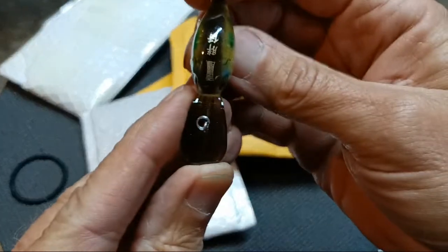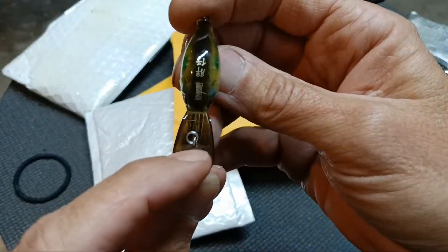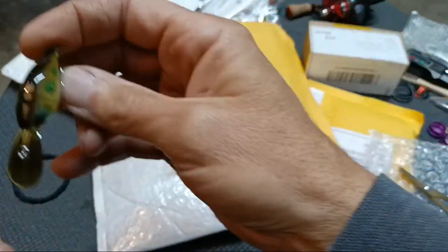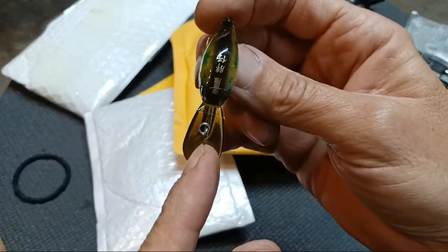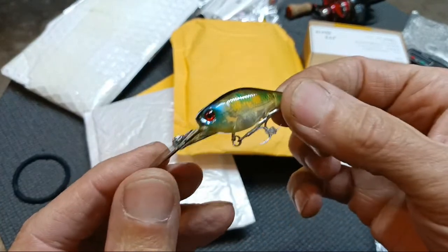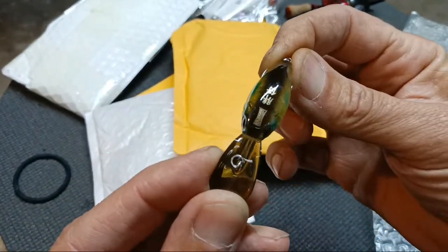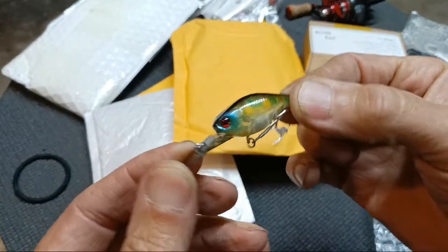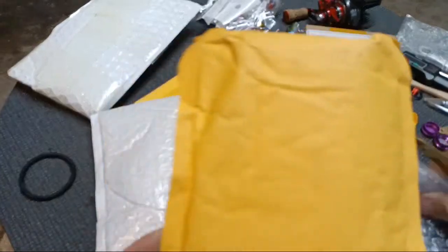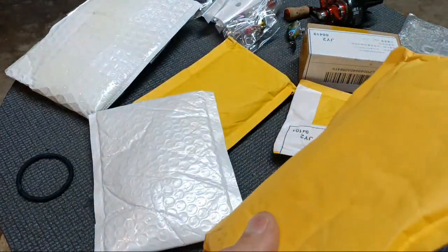If you guys can make that out - see how this bait looks straight? And if you look at that eye, that eye already looks turned. The way it was wiggled, it seems about just like that one. I can't say that I can recommend these yet. If you don't mind having a finicky bait that you got to tinker with to get to run true - there's not a lot out there that small that get that deep. But I don't know if I'm really recommending that bait yet. I did get another one and I will try them out.